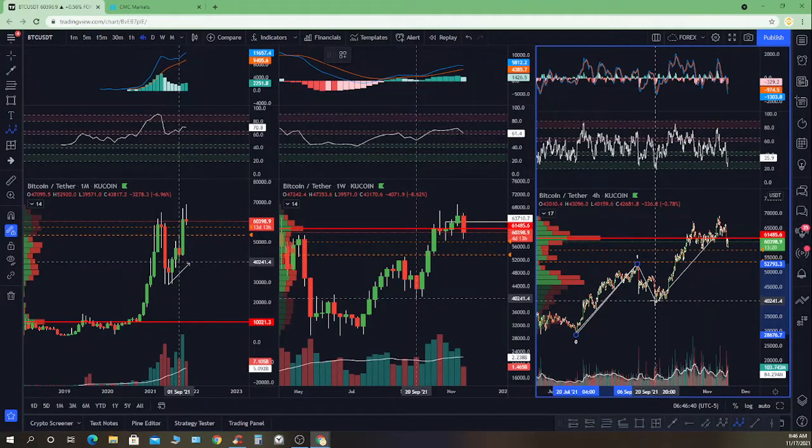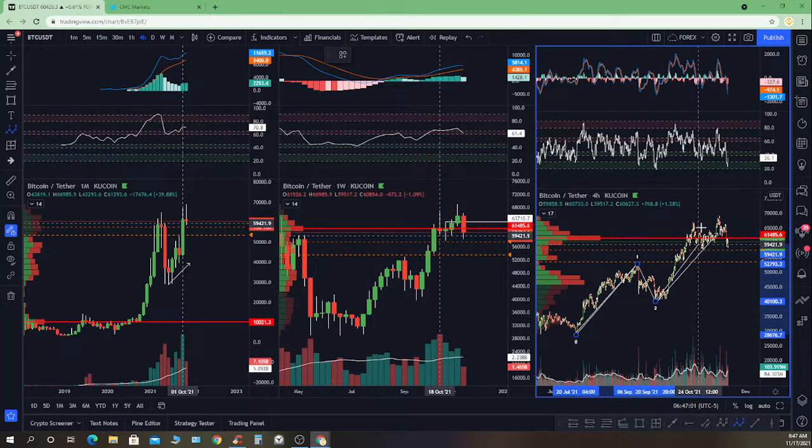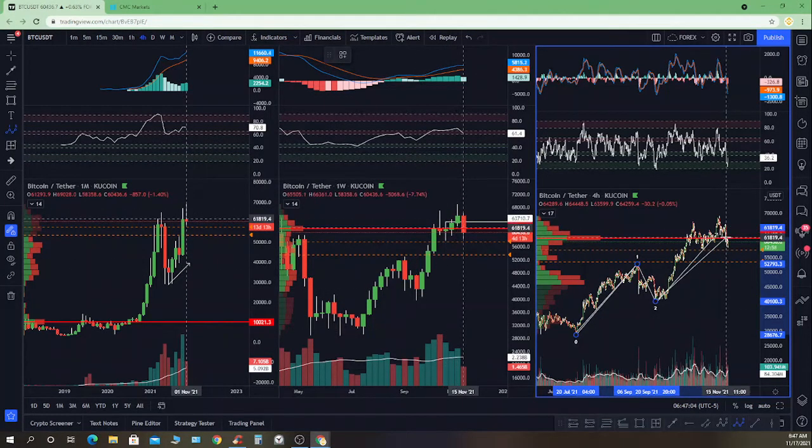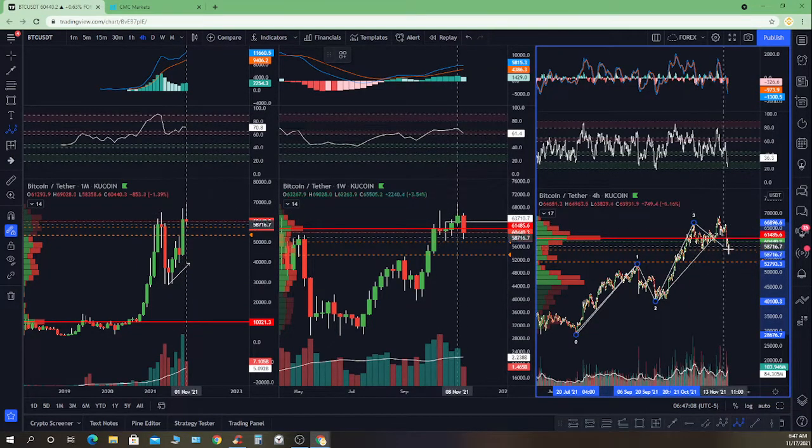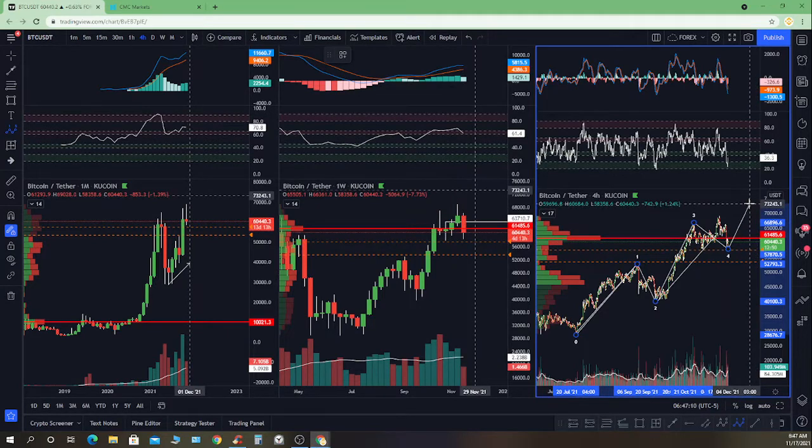So if we are counting this as, and realistically, guys, the only thing that really matters is the current impulse now. Yes, it's good to know the macro, where you are in the macro, so you can set up for the big trades. But in the micro scale, and this is why we use these time frames right here, right? So we know the train is coming, when the train is coming. So anyways, this would be the 3rd wave, this would be the 4, and then the 5.